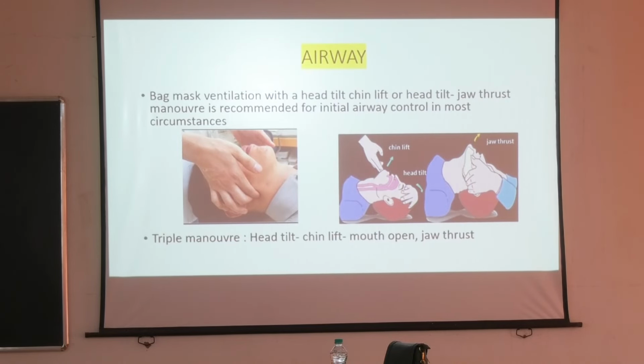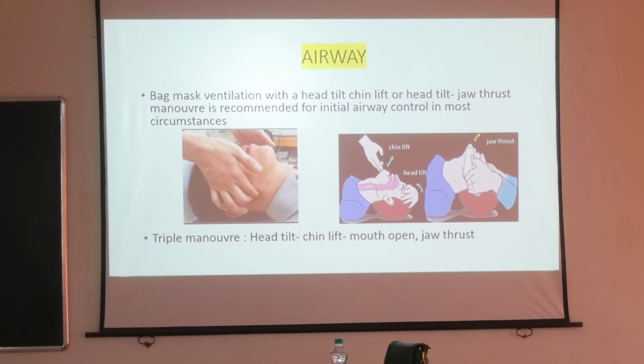Now how to manage the airway? I have told you the management of airway needs some expertise. So how to manage this airway? You can see this maneuver. This is jaw thrust. Your middle finger is behind the temporomandibular joint, and by this you lift up the jaw. This will open the airway.